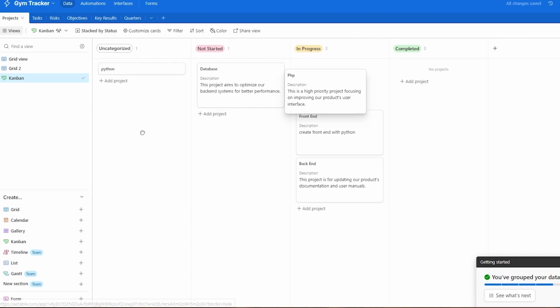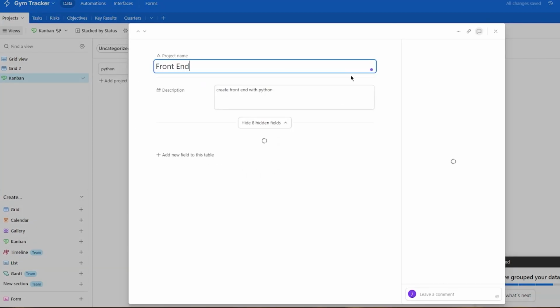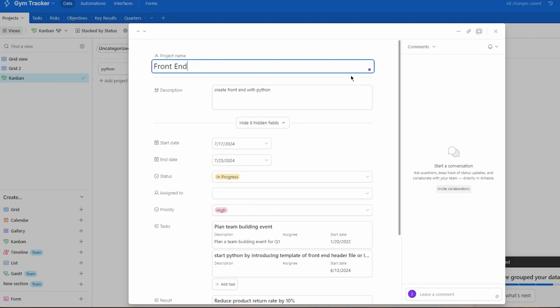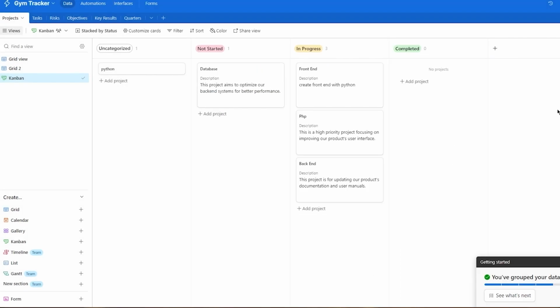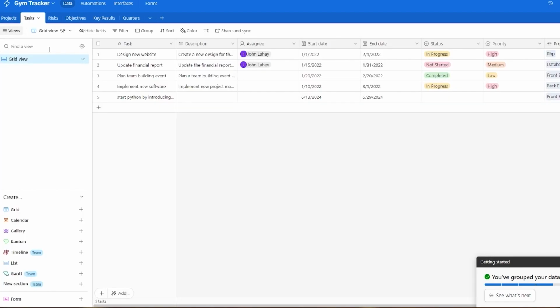And as we can see, now we have our set Kanban board, and we can use it to move it along left and right. You can also use it to edit the actual descriptive field that we have. And you can start different conversations with different features that are up for match when it comes to Airtable's main work. Okay. Now moving on, you can also change the board so you can go from projects to tasks.